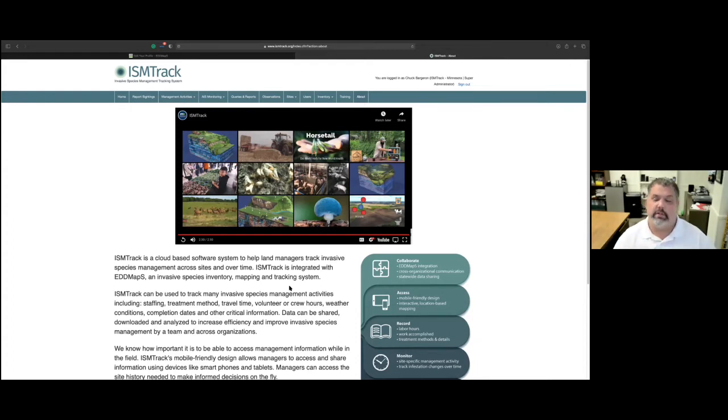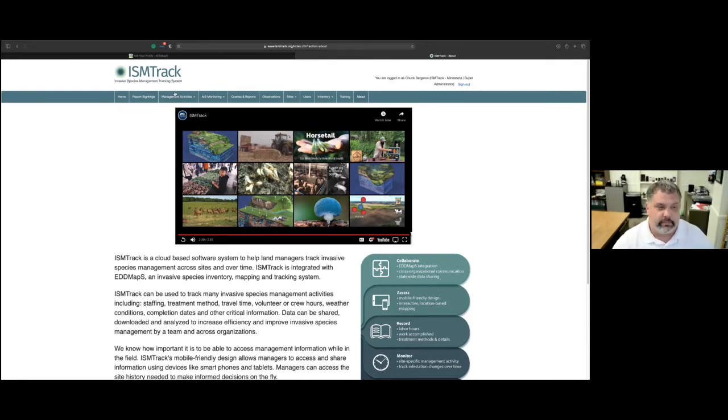Everything is focused around sites. You create a site for the project that you're working on, you assign EddMapS records to that site, and then you go in and do whatever management activity you're going to do.